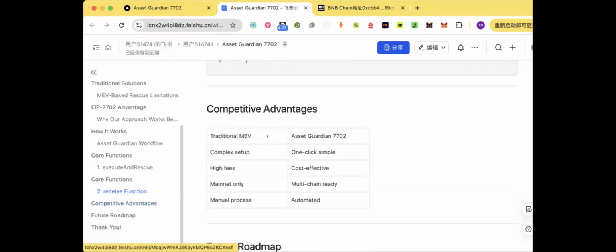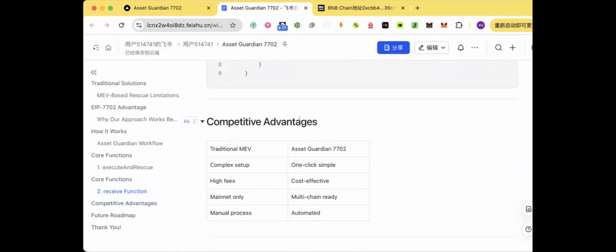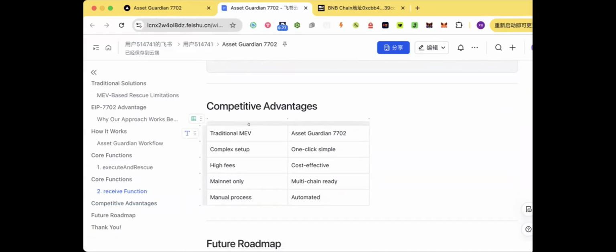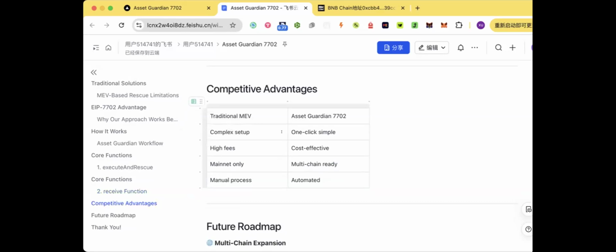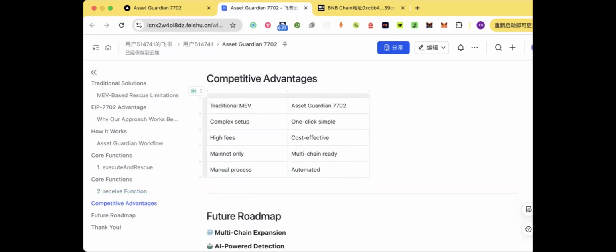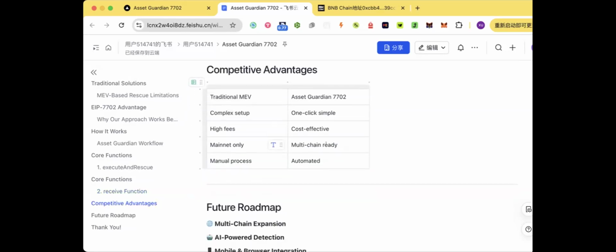That's the 7702 Asset Guardian. Compared with the MEV solution, it is quite simple and cost effective, and it can be extended to multi-chain.